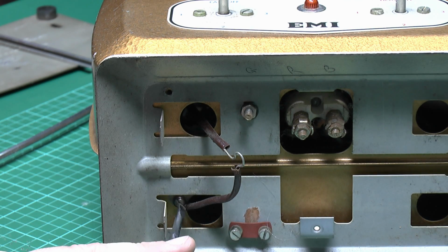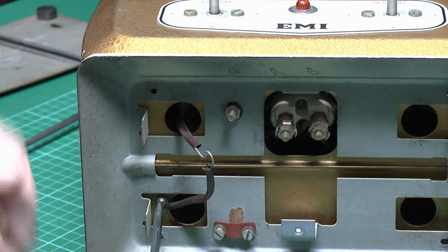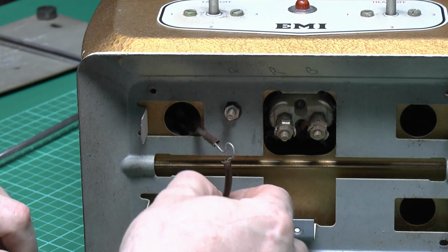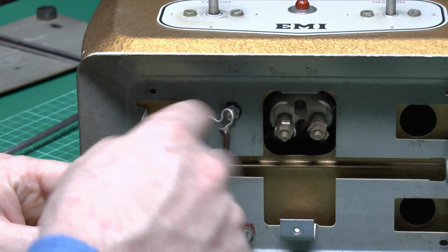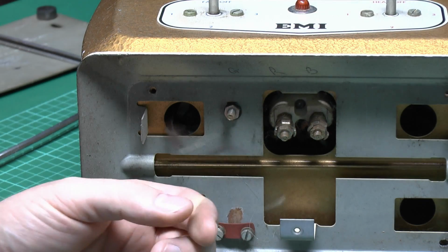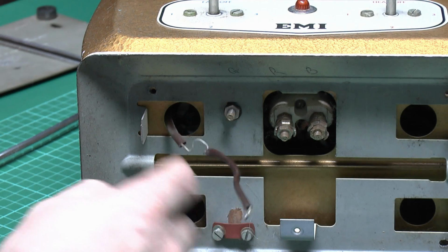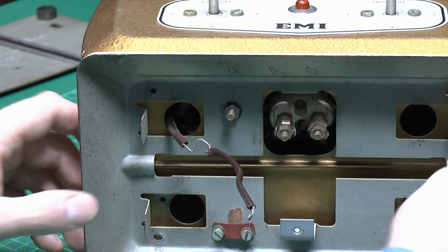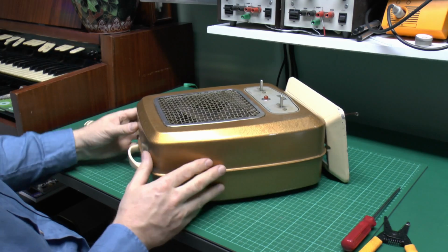Now see there's another screw here which presumably is the end of that wire, so let's just undo that as well. Right, so they've just looped that wire there, and just also looped it there as well, so it's all part of the same piece. That seems a bit crap, considering they went to the bother of putting those nice rings on the other one. And then this one, they've just literally twisted it around the screw and shoved the nut on the top. So yes. Let's just see if this is going to separate.